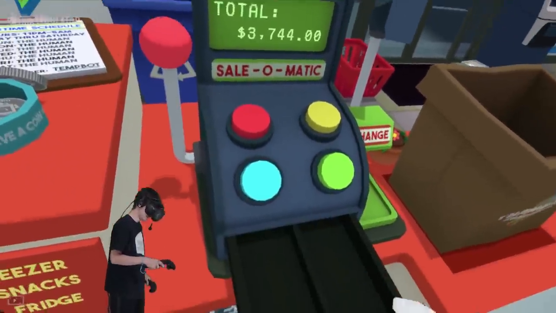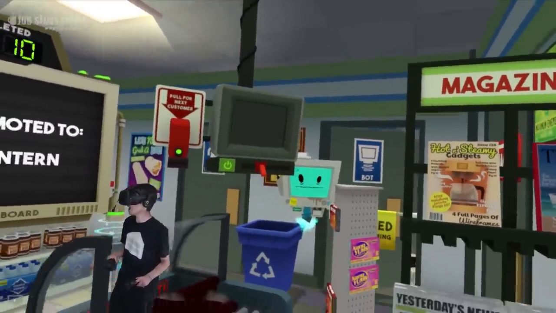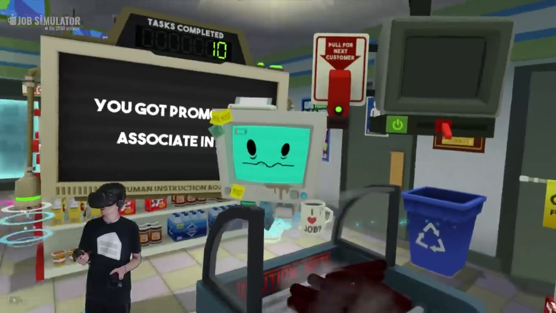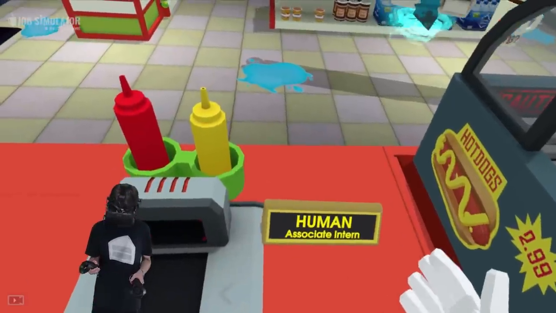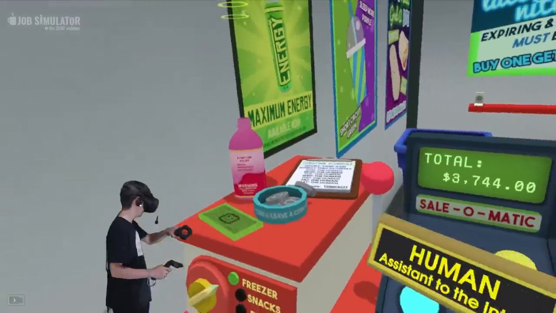I hope this stuff doesn't get wet when I go outside. Whoa! I got another promotion! What am I now? Come on! Come on, give! Who's there, you ask? Why? It's a promotion! Yeah! Associate intern! I'm gonna put these all up here.